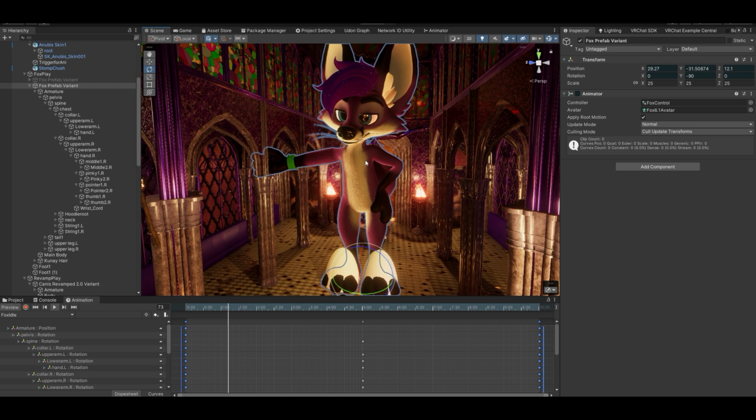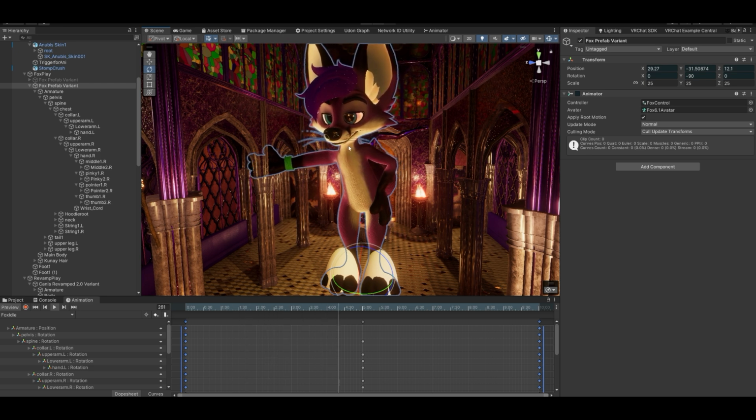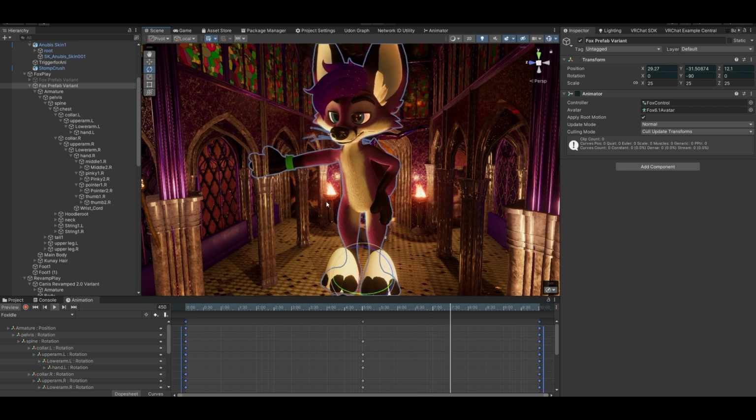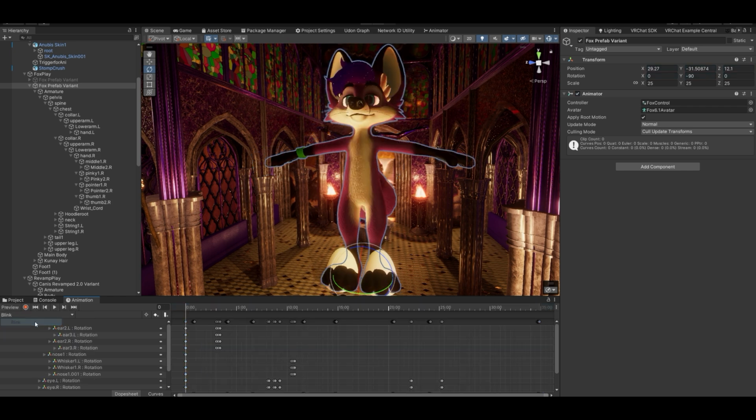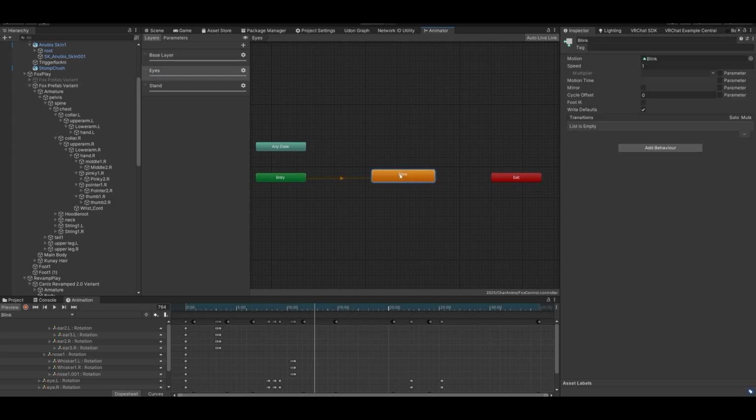So this is, I mean, in some old games, that would be everything that an avatar would do, you know? Also, you have to know that we would still have this going on in the face. So there would also be movement in the face because these are all layers, you know? These are layers. So now the nose wiggle. This is the eyes. Now the nose wiggle. So this also will be layered on top because in the animator we have the eyes that always blink as a loop. And we have the stand that now is this idle in the loop.